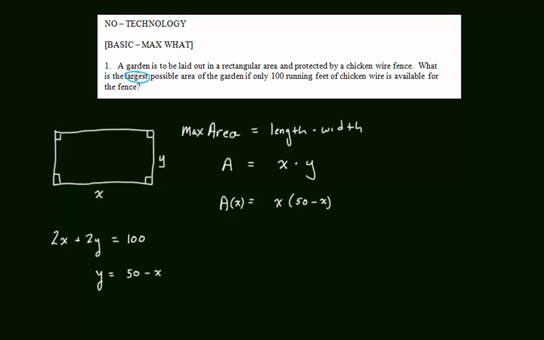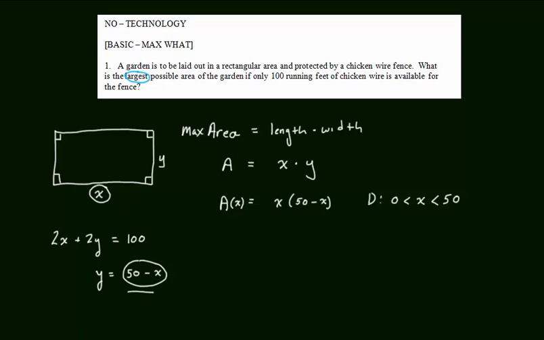I would also like to discuss the domain at this point, because that's a very important element. Let's first say, what is the smallest that this side can possibly be? Well, it can't be 0, it wouldn't be a side, so it has to be greater than 0. So in our domain, we want to say that x has to be bigger than 0. But what is the largest that the side can be? Well, it couldn't be 51, because if the side were 51, then y would be negative, and that's not possible. So x has to be less than 50. It can't equal 50. For the same reason, this would not be a side at all. So the domain is between 0 and 50, not including those endpoints.